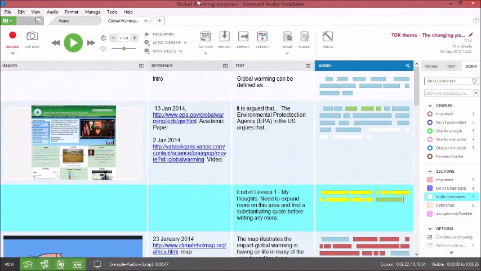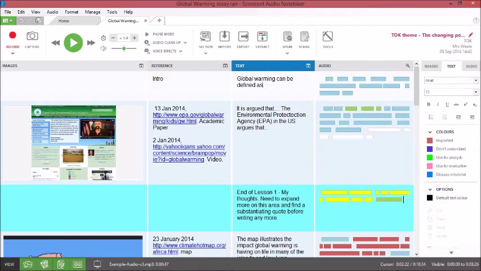Finally, they will then be able to insert images into the images pane, either by copy and pasting or simply by right click on the images pane and importing those. So here we have the source, the references, the ideas and the initial audio. The students then can edit this, manipulate it, and finally they may then decide to listen back and begin to actually transcribe their thoughts into Audio Notetaker.